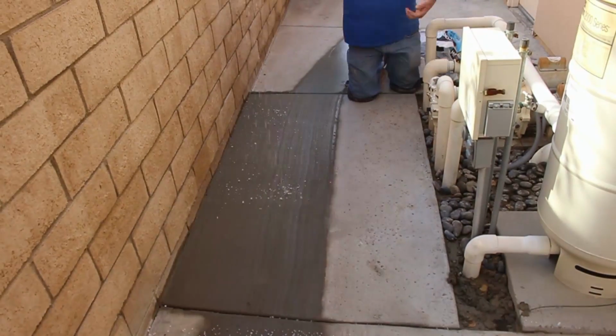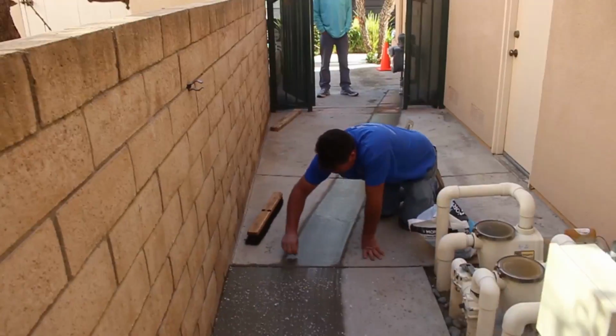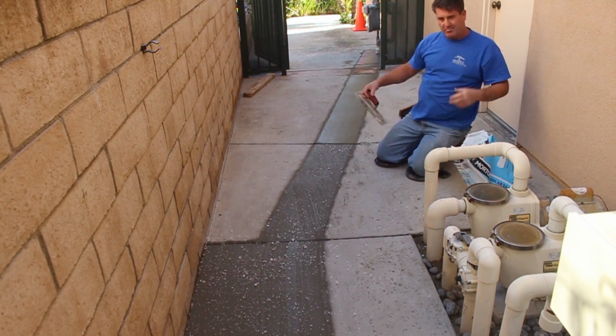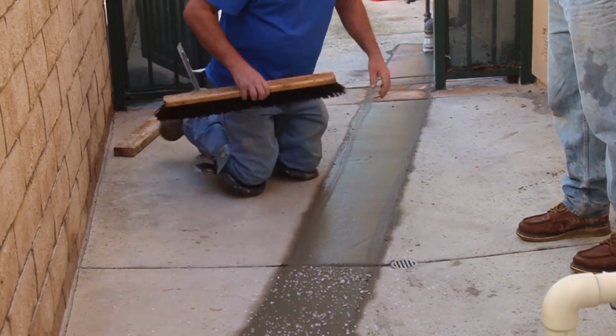The brooming's important because with salt alone it still is pretty slippery. So the broom gives it that non-slip texture, especially on this side of the house where things are going to stay wet longer. Smooth concrete when wet is slippery. Bottom line.